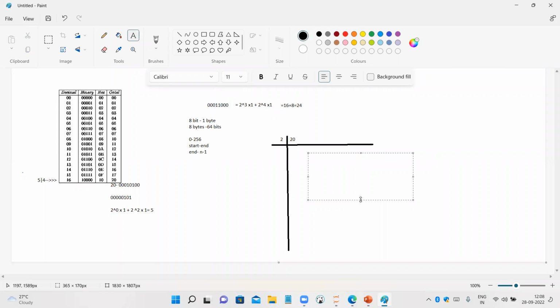You can find this by using this binary number. Am I audible clearly? Yes, sir. So 5 or 4.